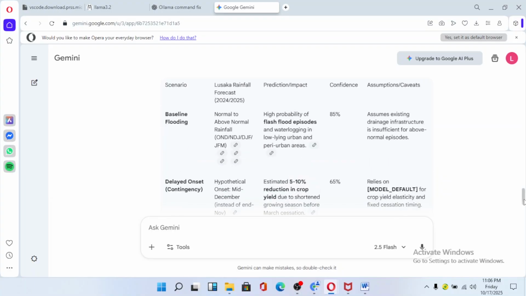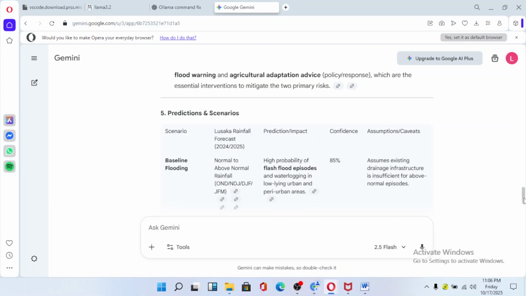It's based on the data I gave it, which is from a government organization, so it's very dense data. It even has data about the Lusaka drainage system, so all that is taken into context as it's doing this. It assumes existing drainage infrastructure is sufficient for normal episodes, but not for above normal.